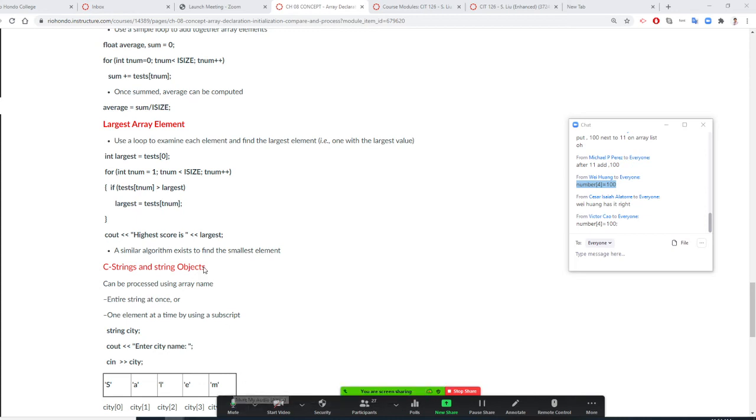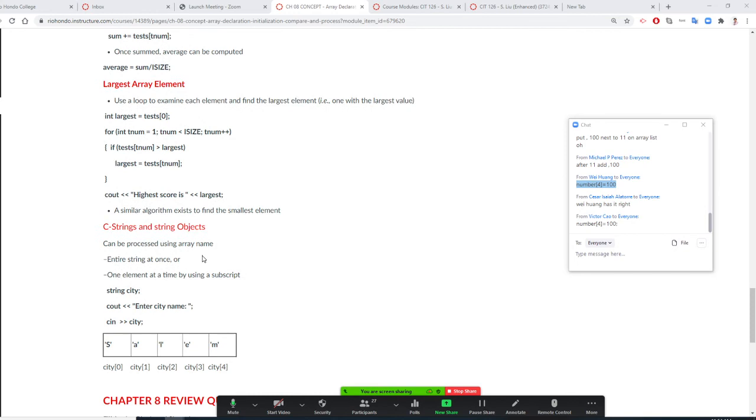We're going to get the largest number. So the way we get the largest number is we always set the largest to the first one. Then we'll compare the rest. All right. So we always set the first number to be the largest one. Then we start to compare the second to the rest. If any number is greater than that number, we'll reset the largest one. Okay. Let's try it right now.